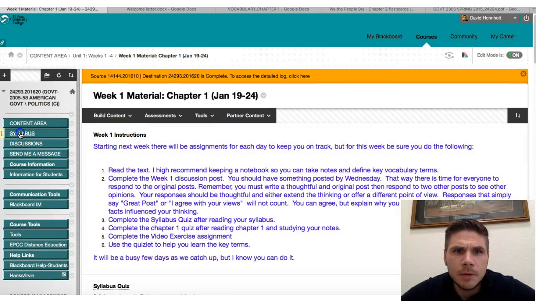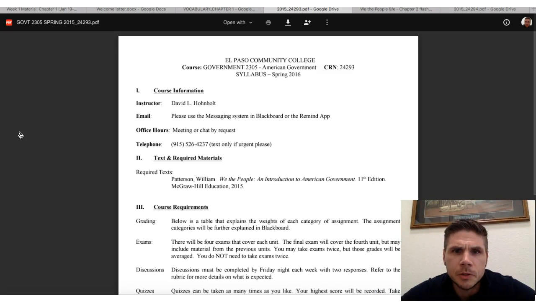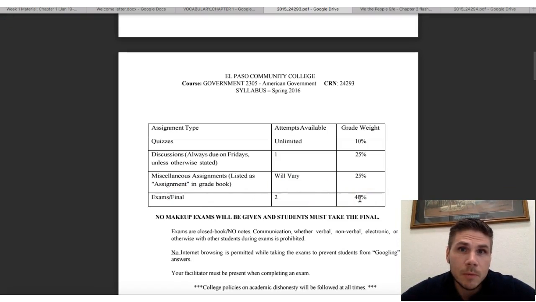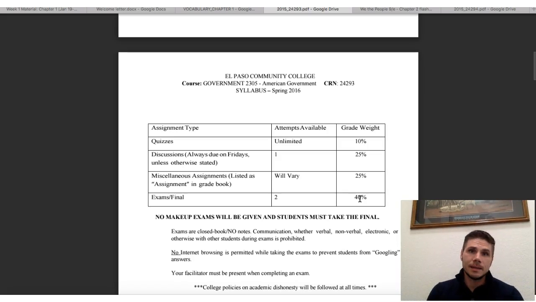In the syllabus right here, you want to read over this, make sure you understand how the course works, how you're going to be graded. Okay, notice how the exams are 40%, so they're very, very important. I'm gonna open the exams on Fridays, and then I'll reopen them on Mondays. I do this so that if anybody's absent on a Friday or absent on a Monday, everybody has an opportunity to take the test. But as a bonus, I allow you to have 2 attempts. So if you're there both Monday and Friday, you can go ahead and take the test twice if you want, and it'll record your highest score. Okay?